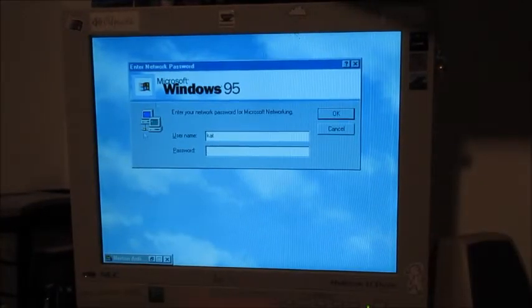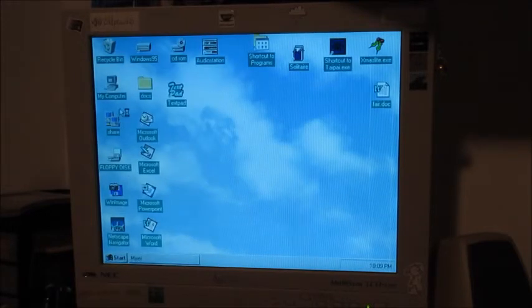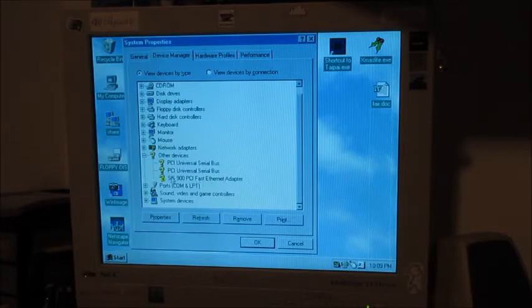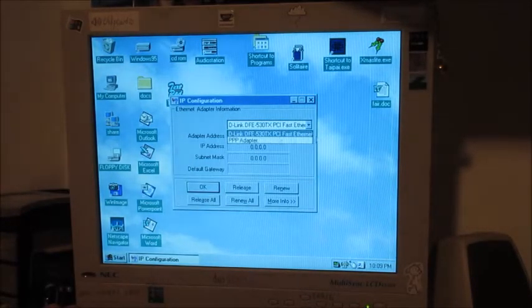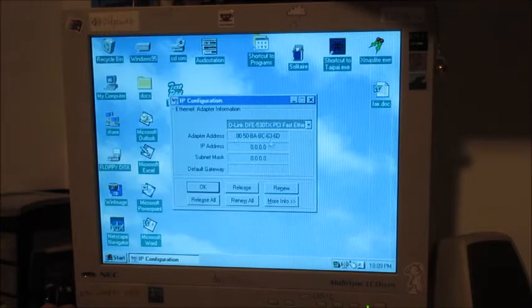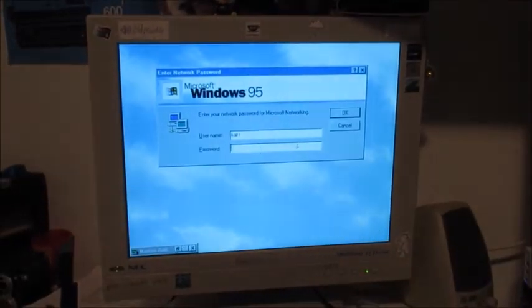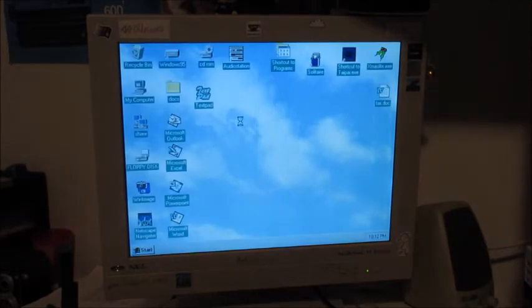So we're back in Windows 95, we got Microsoft networking login. So something's changed at least. So of course the old Ethernet adapter is gone, but the new Ethernet adapter is right there. WinIPcfg. And there it is, the D-Link fast Ethernet adapter. And oh wait, the Ethernet cable isn't plugged in. That's not in there very well. I should probably put a screw in that. So we didn't get that DHCP error this time, probably because I actually plugged in the Ethernet cable.